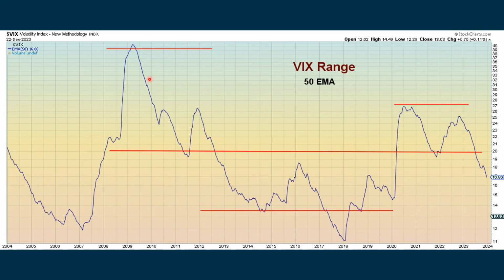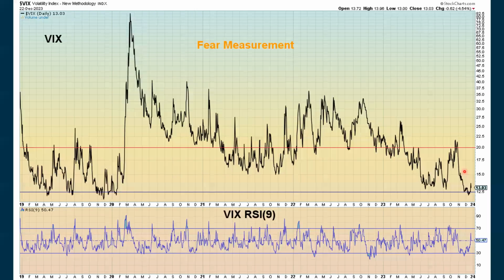the VIX doesn't always stay within that nice, neat little range. Other times we get from 20 all the way up to 40 and stick in that kind of a range. Other times we drop down to a lower range. After the COVID plunge, we went back up to a higher range. And now over on the right-hand side, we're potentially starting to make a lower range here as the market has been showing some improvement. We don't use this to make decisions. This is just more informational to let us know what is the overall reading of the VIX over a long period of time.